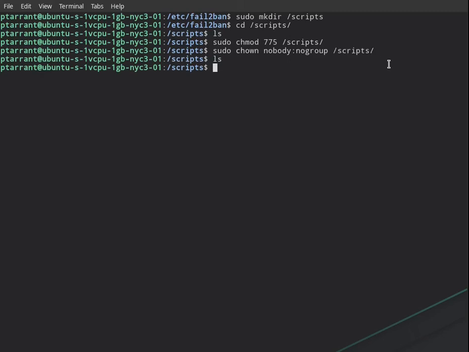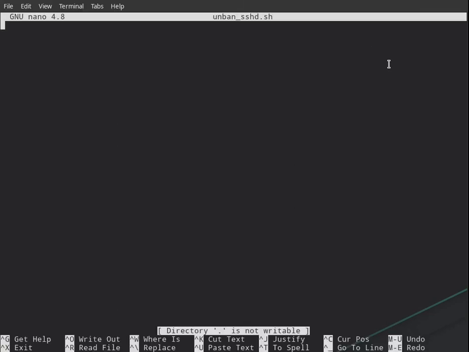And then I will do things like nano unbanSSHd.sh, right? And I will say #!/bin/bash, right? And then I will paste that command that we have, and then I'll say %1. So that 1 means the next argument.